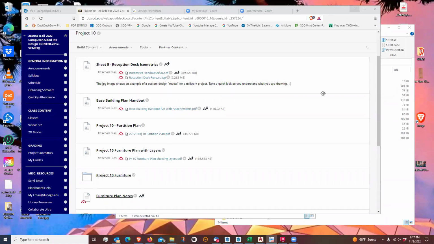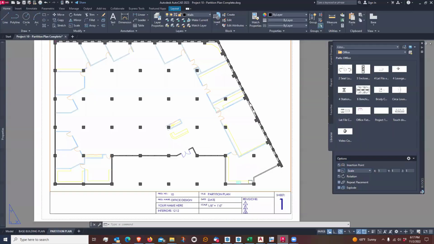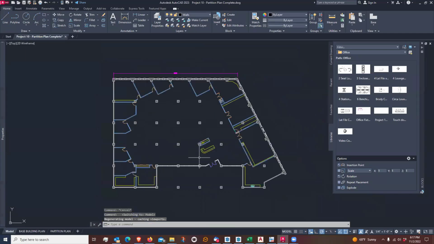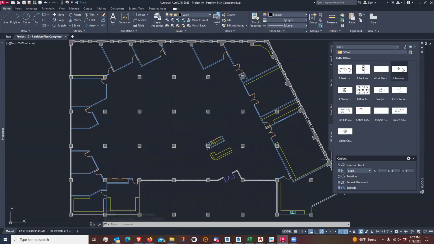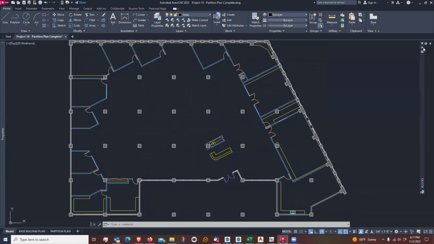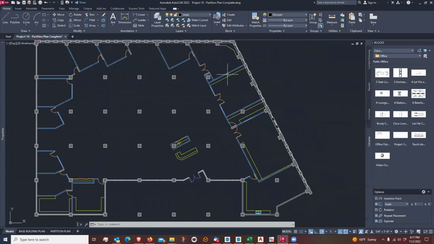Oops, you know what? I actually went ahead and started drawing millwork on here. But I'll redo the millwork for you all. So what I'll do is I'm going to freeze this millwork for now.